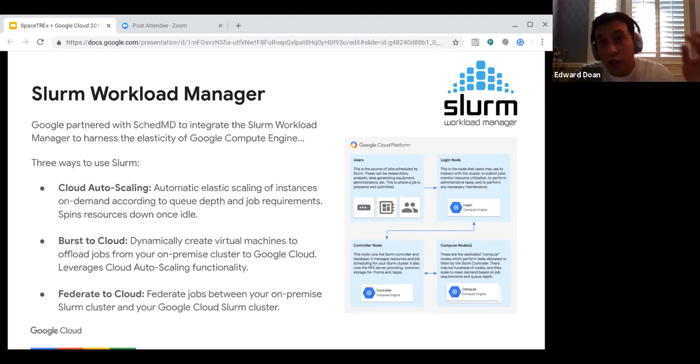Using some parameters or manual redirection, an HPC cluster manager can direct the job to go to cloud instead of going on-premise. The same thing goes if you have only 20 GPUs, but you have a job that needs 100 GPUs. Then the workload manager can direct that job to cloud, and then pull the results back and store them locally if you need to.